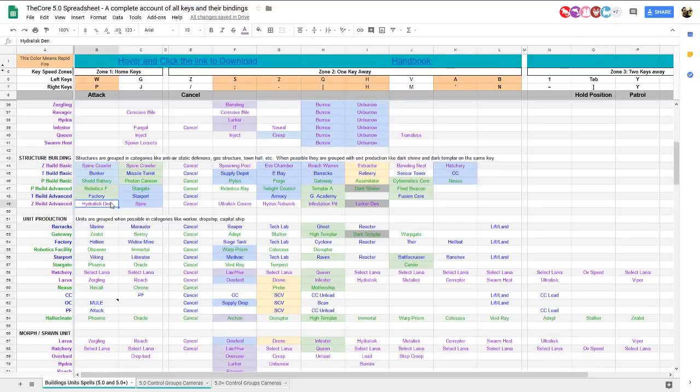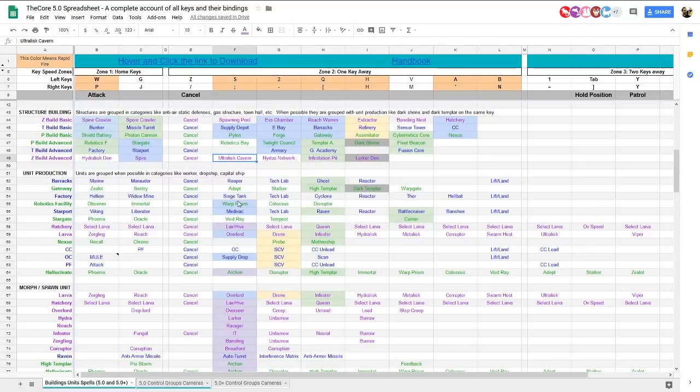We threw the Hydralisk Den over here. I feel like this is kind of a nice little appropriate place, as these are a little bit more high tech. Generally speaking, you're going to go for a ground based or an air based tier 2 a lot of the times. And none of these really were zone 1 approved keys. It's like Ultra Cavern, please. How many games are you going to get to that?